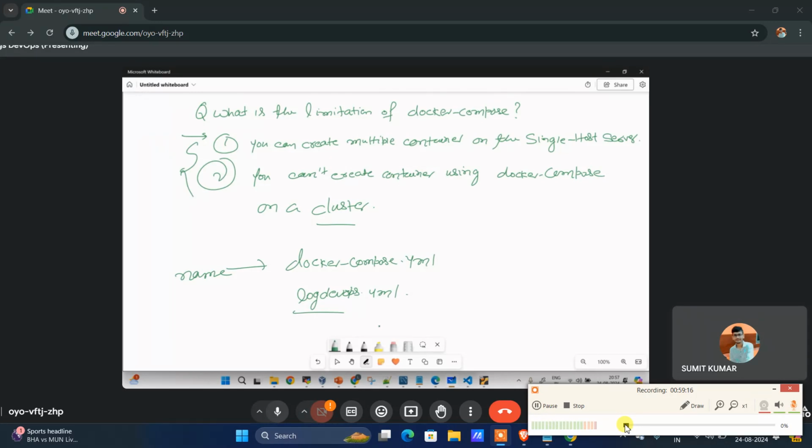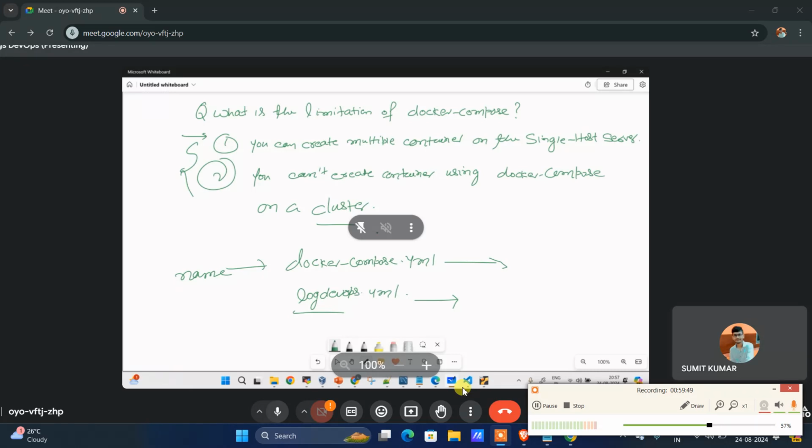Now come here. With one service I already explained. In this case, I will show you two services. I have a question. As Docker Compose is a single host server and we are creating multiple containers, then the load will be high. How will it manage? That resolution is available. In a later class you will see the different things.